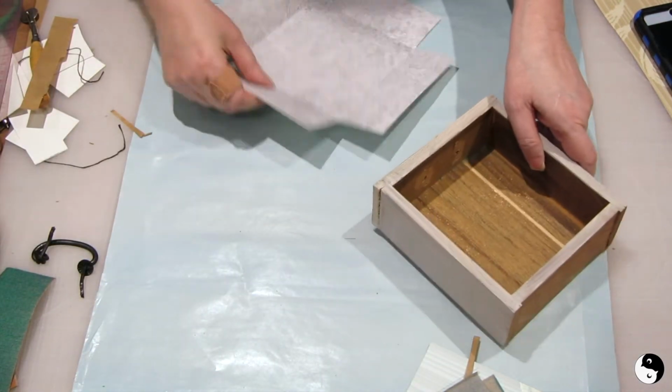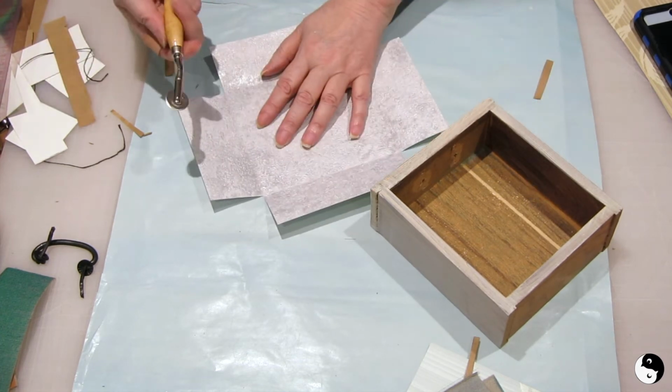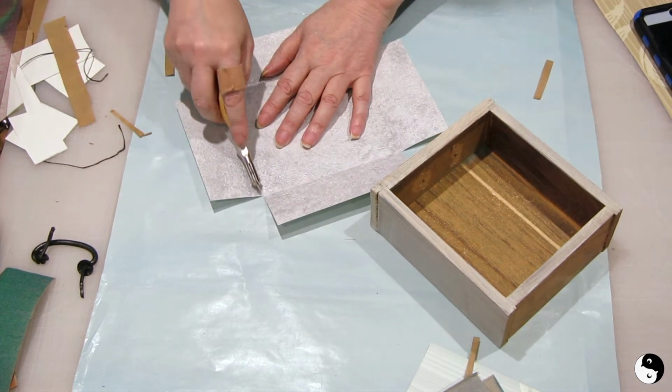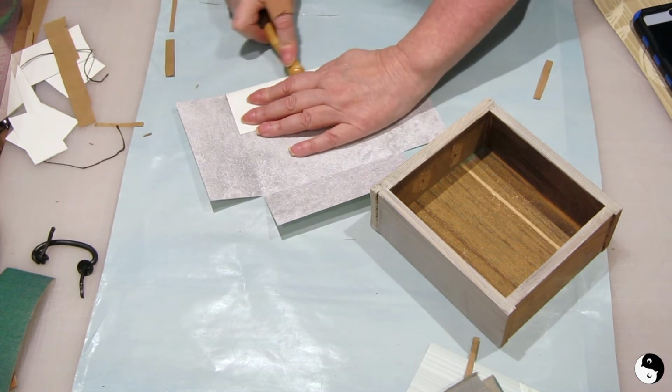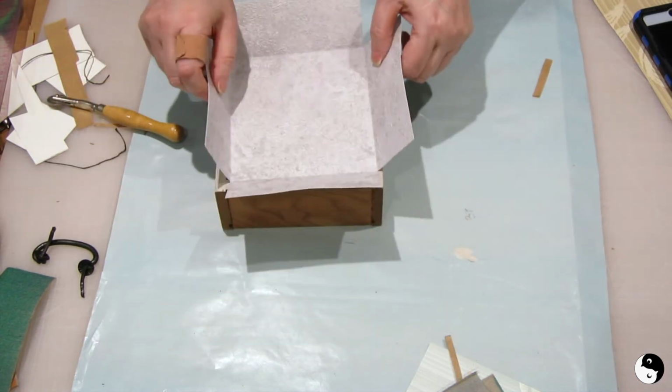Oh, I also want to mention that I did score it. I've got this tracing wheel here. I scored the paper, and then I burnished it back. Just make sure you've got it the right way.